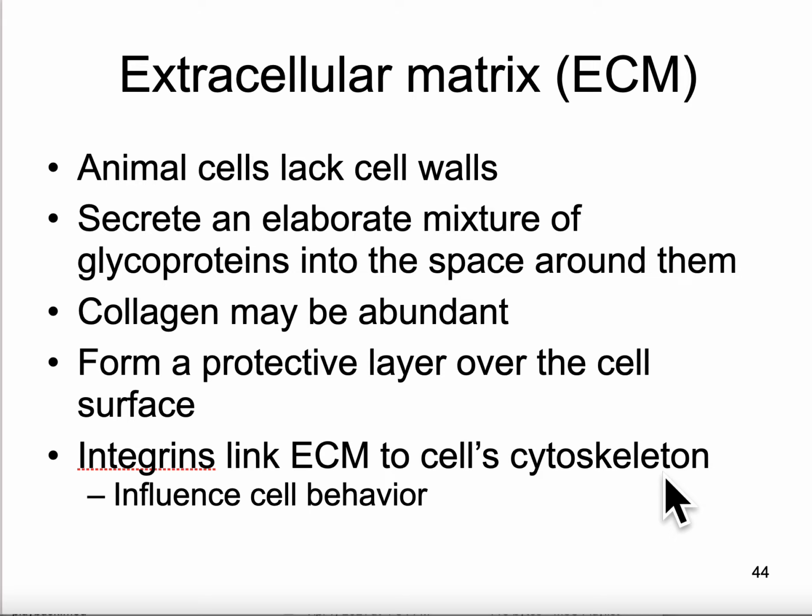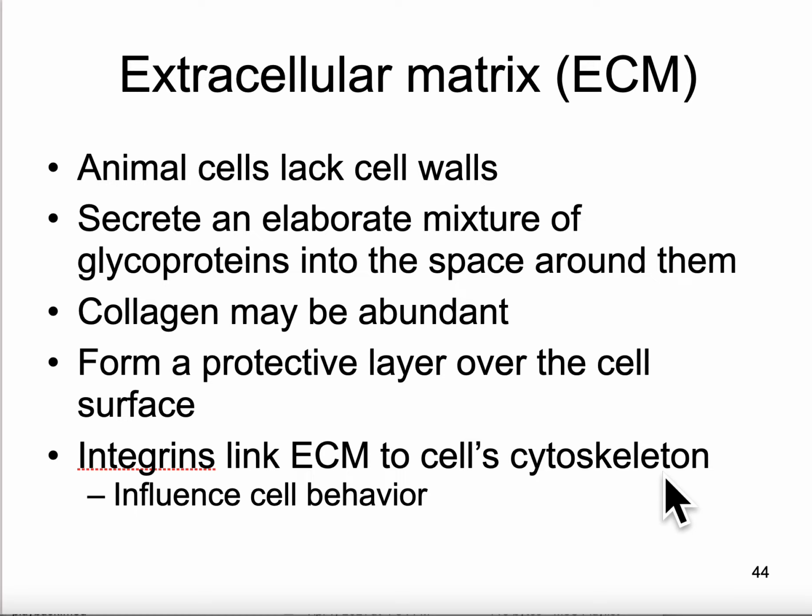Yes, in some places it's cell next to a cell next to a cell really tight, but in most places it's actually various amount of space between cells. And that space is called extracellular matrix. Again, extracellular means outside of the cell. And the reason why this extracellular matrix is important is because we do not have cell walls and cannot protect our cells on the outside very well.